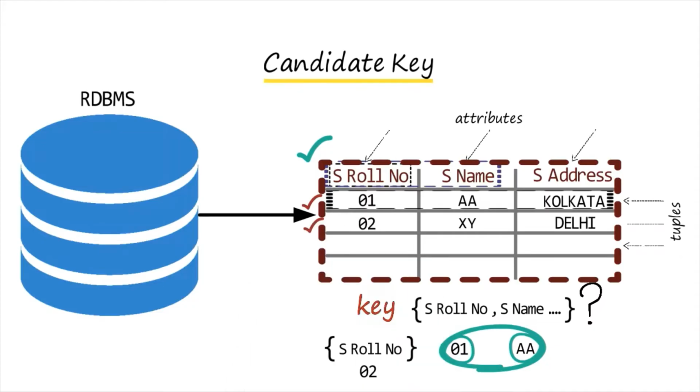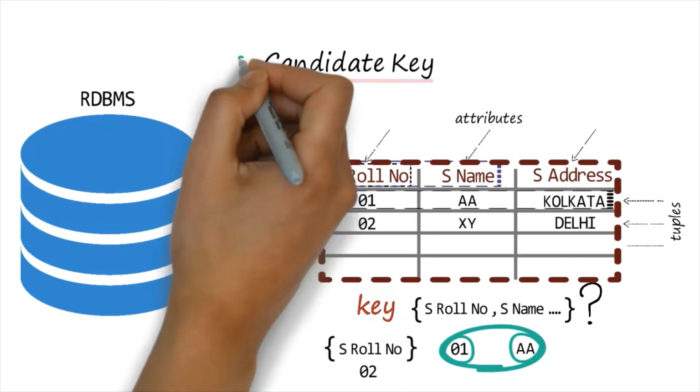But here the question is, who will decide how many attributes should be there? Or how should I understand how to create those keys? Because in real life the problem is whenever a particular table is given to you, it will have a large number of attributes and a large amount of information. Finding an appropriate key is very difficult for us. So today we will learn one mathematics by which we can easily find out the key. More precisely, today I will talk about candidate key.